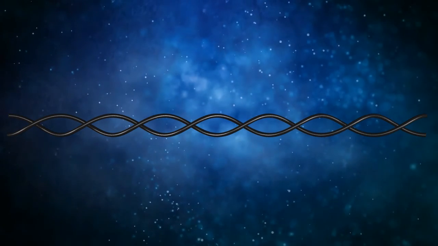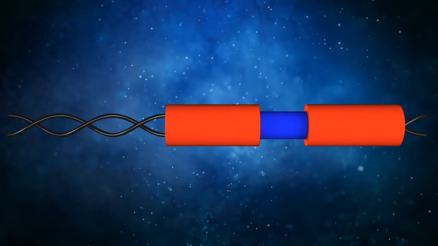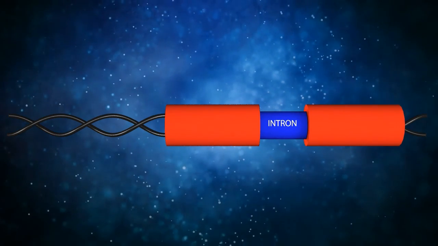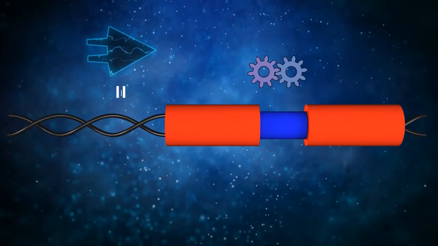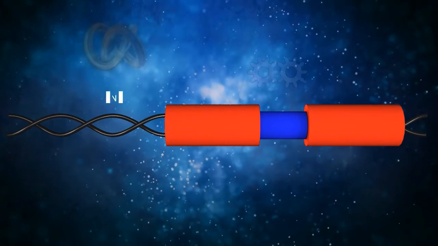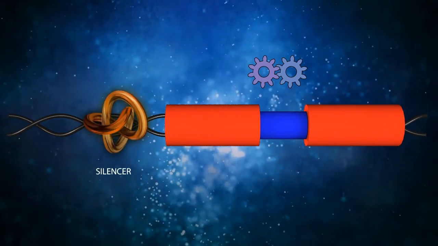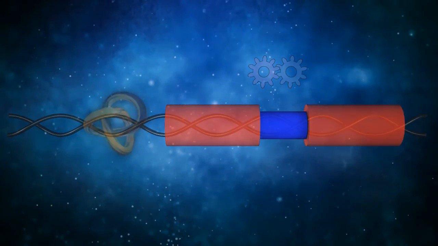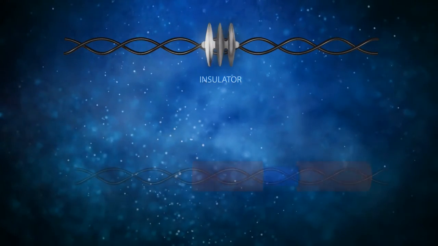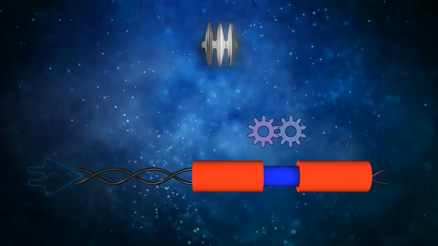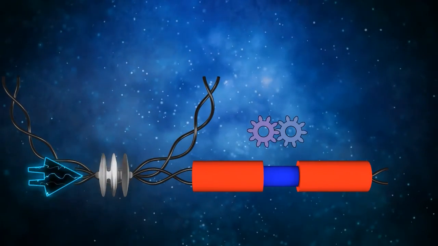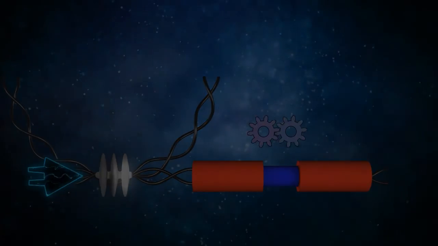In the structural part of eukaryotic genes, coding sequences of nucleotides, exons, are interrupted by non-coding sequences, introns. The gene activity can be regulated by enhancers, which increase the activity of a target gene, silencers, which on the contrary reduce the activity of a gene until its complete shutdown, and insulators, which isolate a gene from silencers and enhancers action. All these regulatory elements can be located in any position in a genome, including introns and on other chromosomes in relation to a gene.